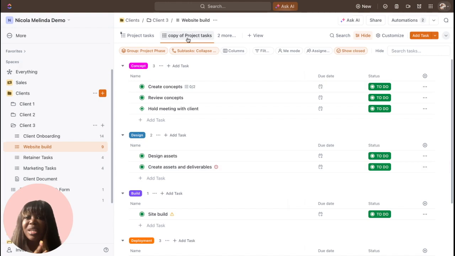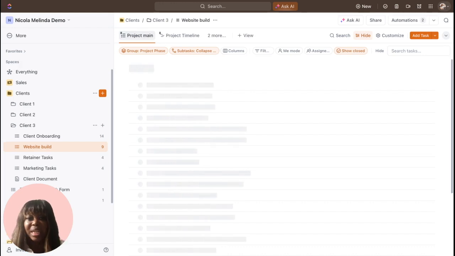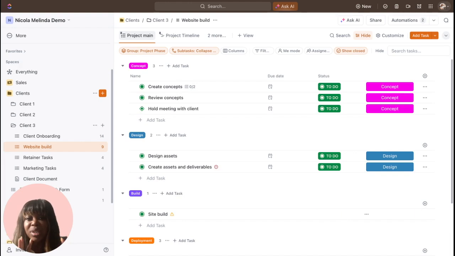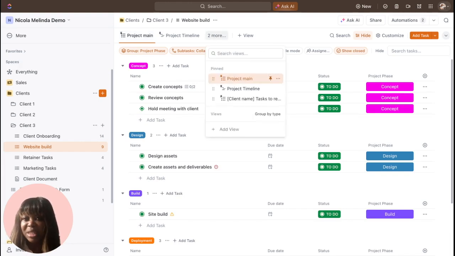But in the new list that we've just duplicated, if we rename that, let's call this one project task, and let's call this one just the project. Right, so what you will have is for the required list view, that can be your main project view, which is a clean dashboard. So the clients will only see the actual project task, and they'll see the due date, the status. We've kept the project phase on show, but that's fine. They won't see anything else. Then now what you've done is duplicated the view, and we've labeled it project task.